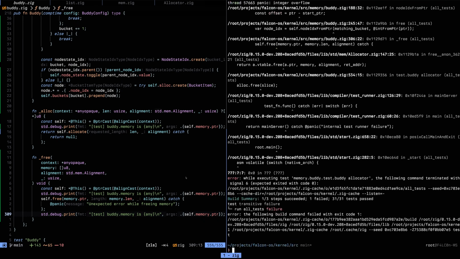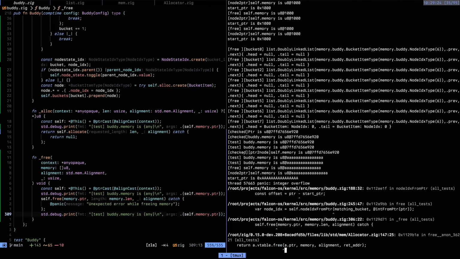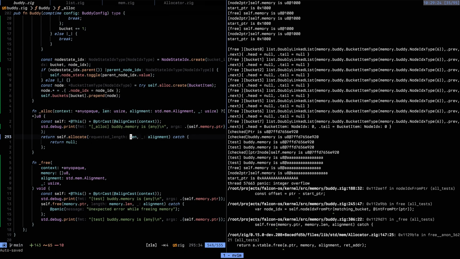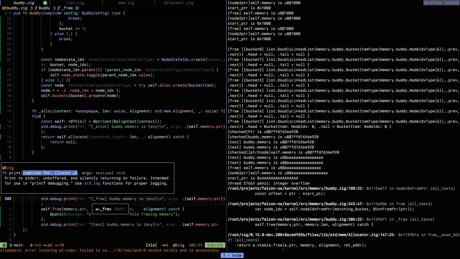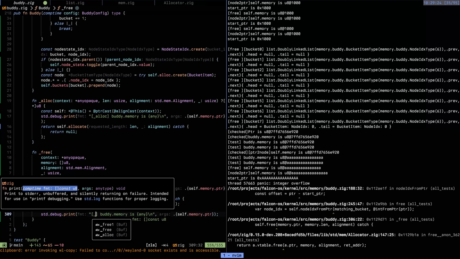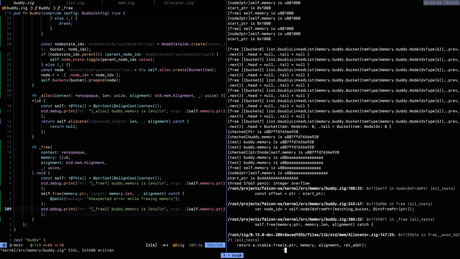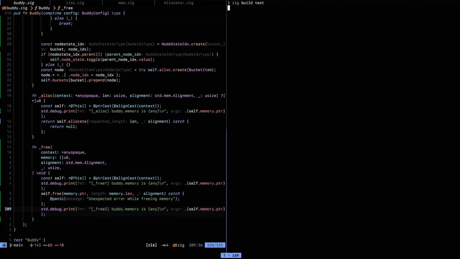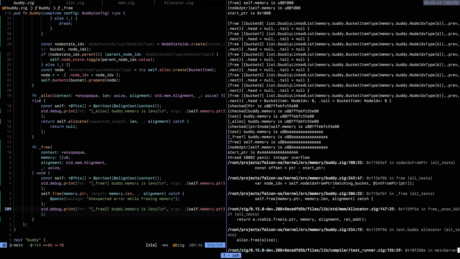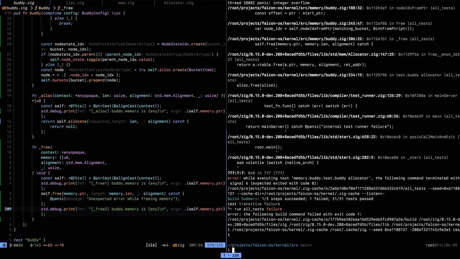So here we are allocating. So actually, this one should be alloc. This one should be free 1 and free 2. All right. So alloc, we have the correct value in free 1. So upon entering this, we already have the wrong value.